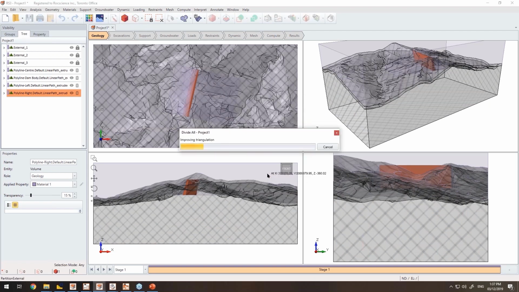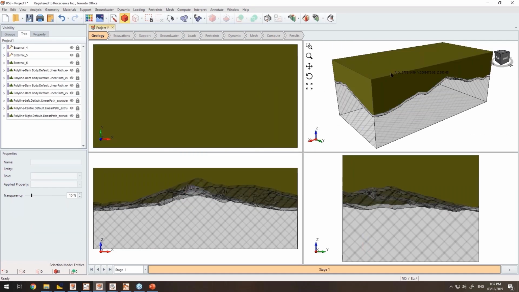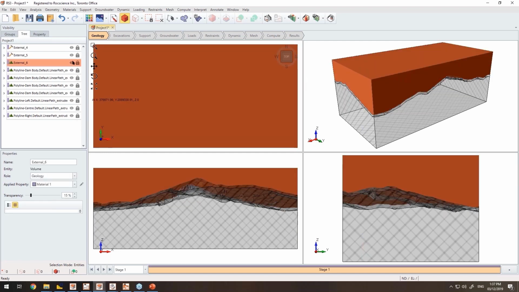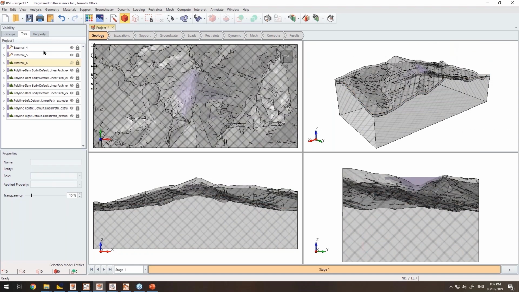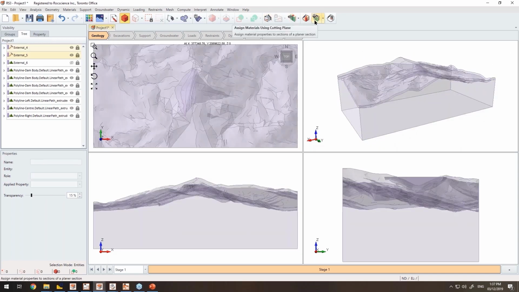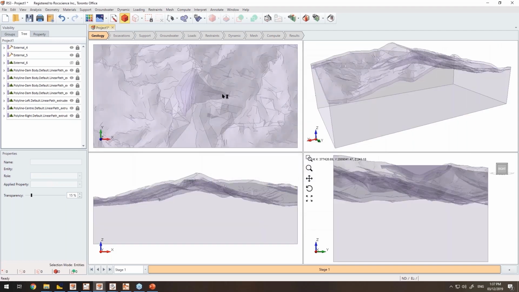Let's see what's going to happen. This divide all action is quite fast for most of the cases, and you can see that it's done. Not all of them are done; they have a lock in front of them. The top one, again, we're going to hide it, and these two volumes, we're going to change the role to geology. So our model is ready now. If you want to look at the 2D cut, you can see that this is the model and this is the dam. There is no material assigned to different pieces of geometries.